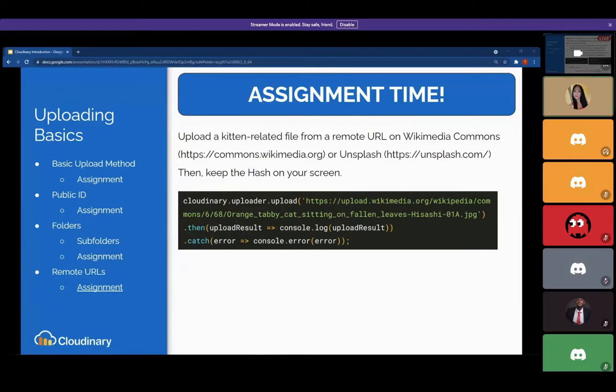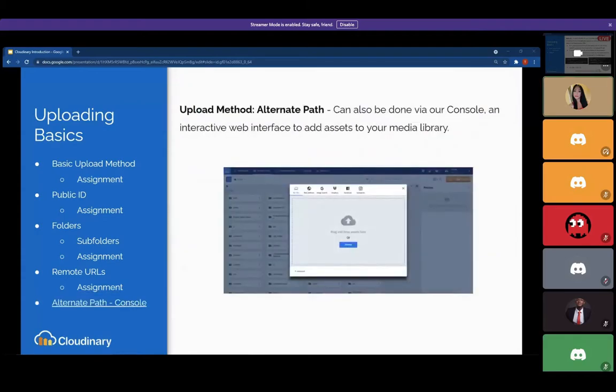Also, unsplash.com is really great for free licensed high quality images for testing and or using. I use it all the time for presentations as well. And of course, you can manually upload files right into your media library. I'll also mention an upload widget as well.